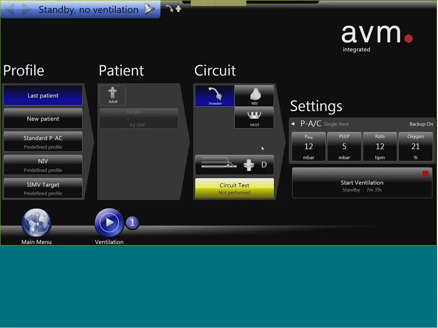So I'm waiting here for another message. So about filters in general, because this is currently a hot topic: how to use filters, which filters to use, what are the correct filters during the pandemic. We recommend to have a filter on the inspiratory side. Either that filter is at the patient and it's an HMEF, so you don't have to have a second filter on the inspiratory side because the patient already has a filter.